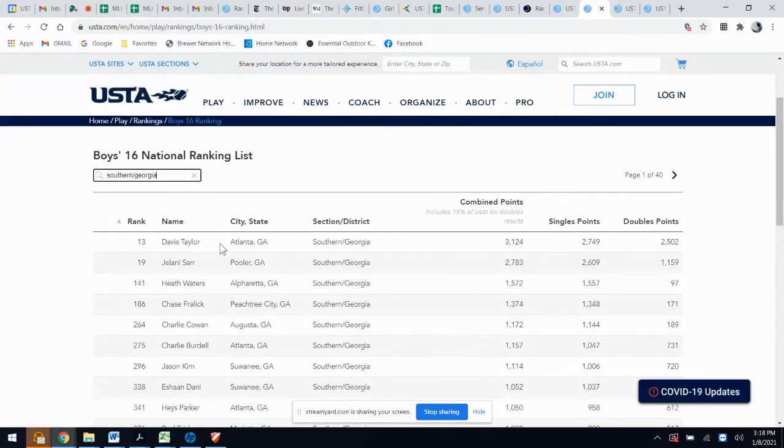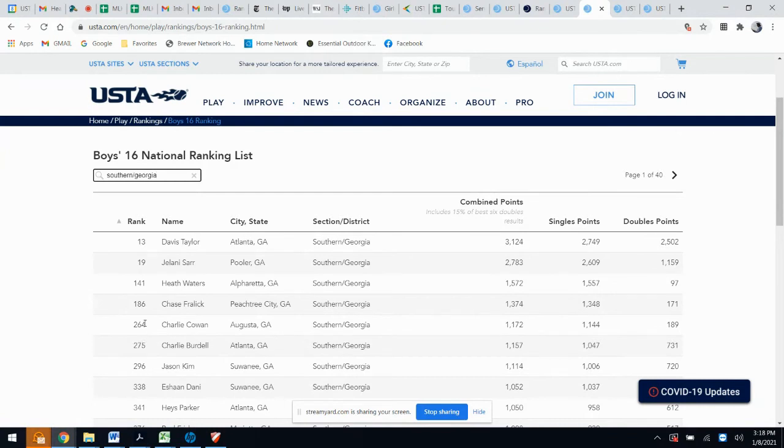And on those lists, when those roll out, as you filter the national list for either a section or a district, the rank here will adjust so that Taylor Davis would show not as 13 on the national standings list, but as the #1 player from the Georgia district in the southern section. And it would so on go down the line.